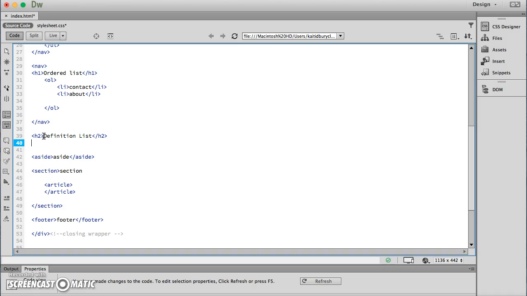And for this one, we call it DL, so it's slightly different. Now the DL is a bit like a glossary, so that will consist of a title and a block of information which will actually relate to the title. So DT will mean title, and DD will mean element in this one.